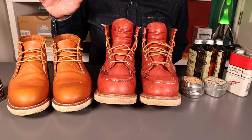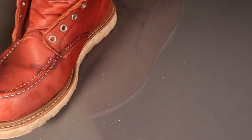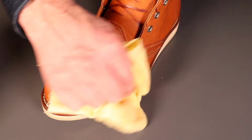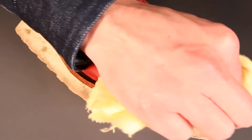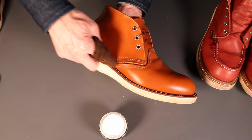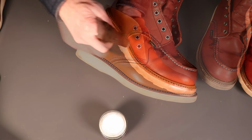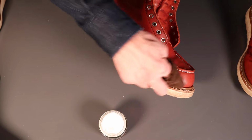So what we're going to do, obviously I'm going to treat both pairs, but initially I'm just going to treat one of each so we can keep that direct comparison. The recommendations on the jar here say to give them a brush, give them a wipe over with a damp rag, and we'll do that across the board so we've got nice clean boots for reference, and we'll see how it goes.